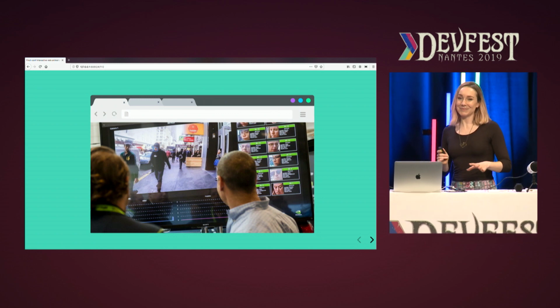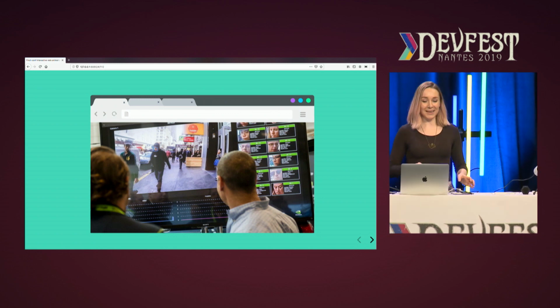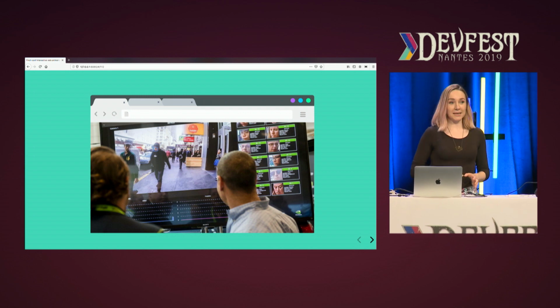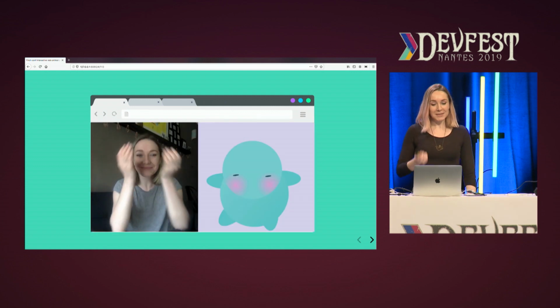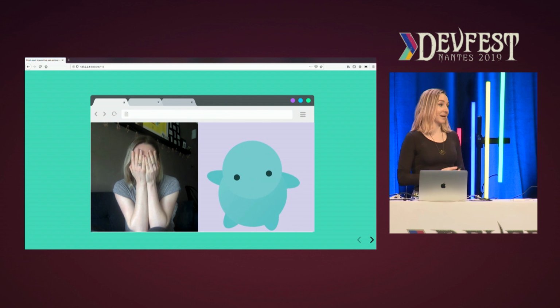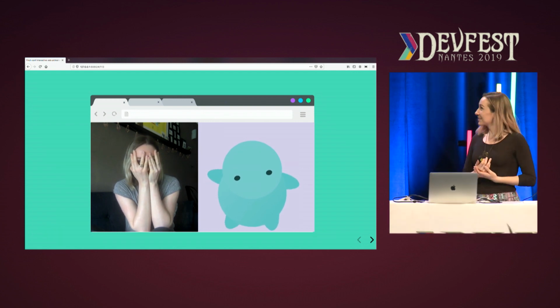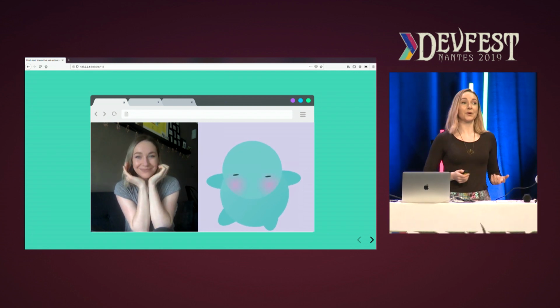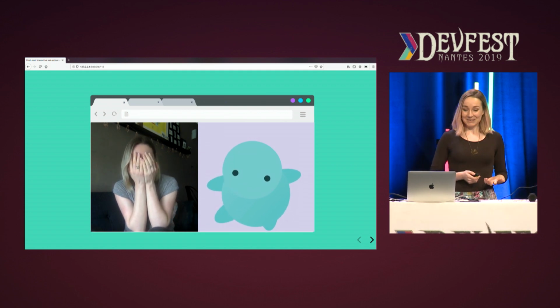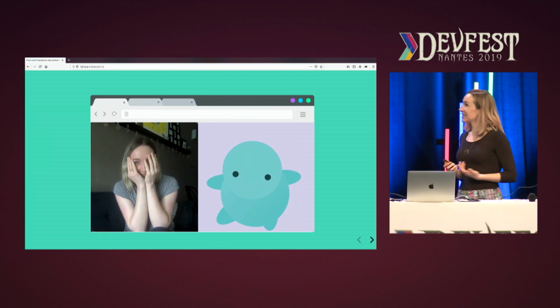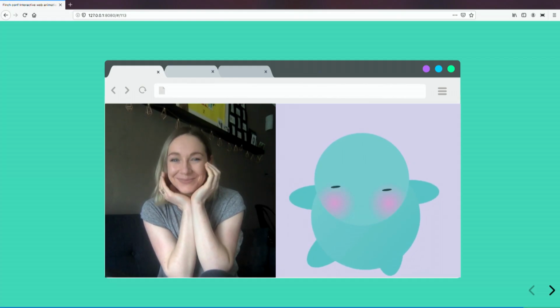Now, I'm not going to pretend that face detection is all fun and games. A lot of the use cases are quite morally contentious. But we mustn't forget to have fun with new technology too. So in a world that's getting increasingly dystopian by the day, why not use our power for good? So we can use technology to inspire or educate or just to make people smile.